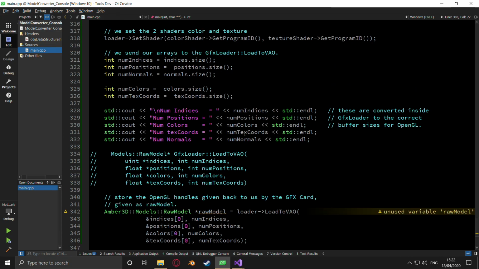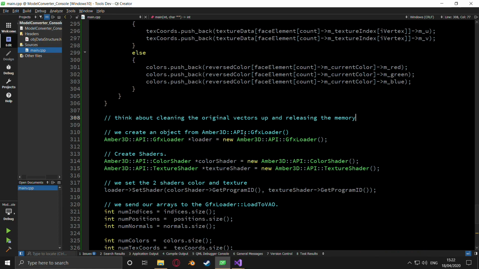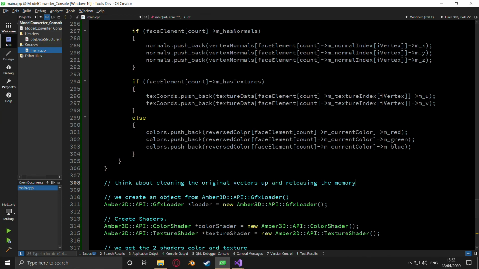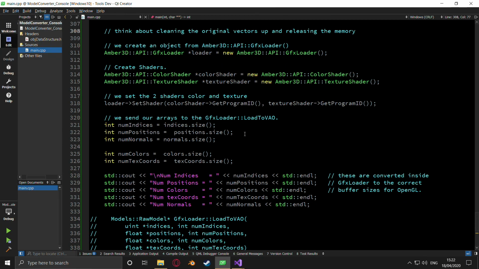You have to have something in it. M has textures. What we can do is just do a simple check here, texture coord size.